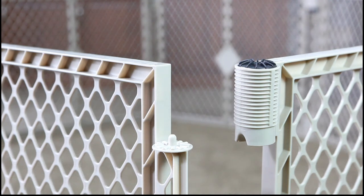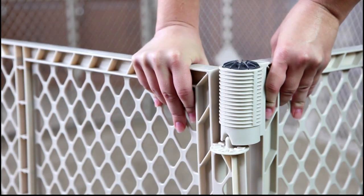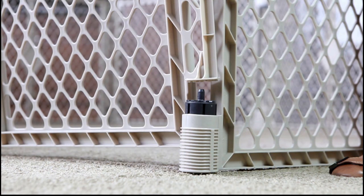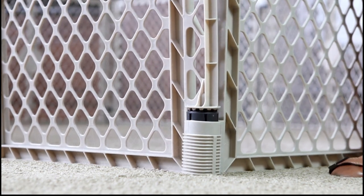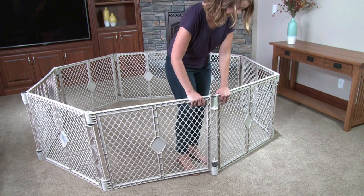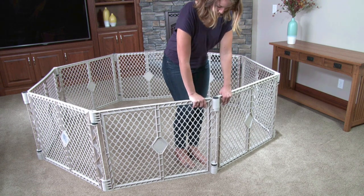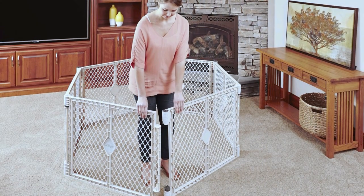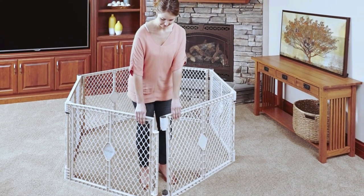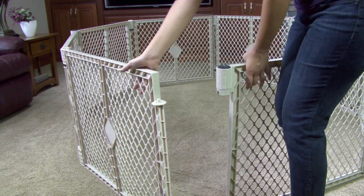To connect the sections, hold the dark gray hinge section in one hand while moving the other into position. You'll notice that there's a tapered pin on the top of that section. There's also a hole in the bottom of that section that fits onto the spring-loaded cylinder peg. Take this section and position it on top of the peg. Apply gentle pressure down on the spring peg while lifting the gray hinge section slightly upward. Then slide the top tapered peg into the slot on the hinge cylinder. For easy access, you can open the Super Yard at any position with a gray hinge top, pressing down on the spring-loaded peg while lifting up and pulling the tapered peg from the open cylinder slot.